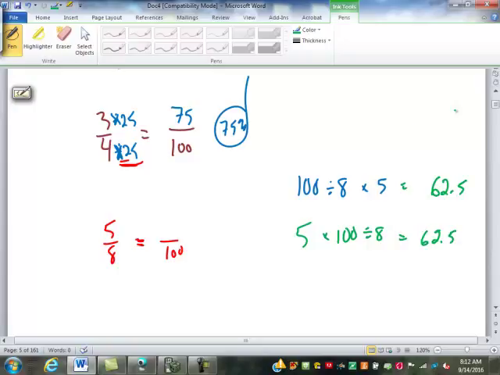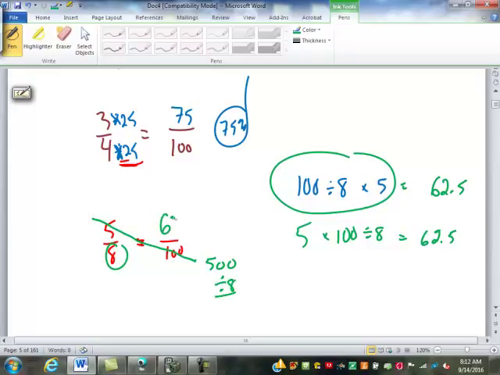So what they've done is it's just a shortcut. I mean, this is the actual process. This is what you would actually be doing. But as a shortcut for solving this, they've come up with a process called cross multiply and divide. So there's always two numbers that are on a diagonal, the 5 and the 100. You multiply those. Then you divide by the third number. That's going to give you 62.5. So 62.5 out of 100 or 62.5%. Does that make sense?